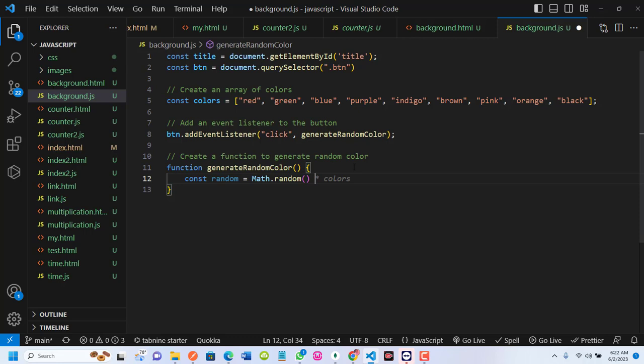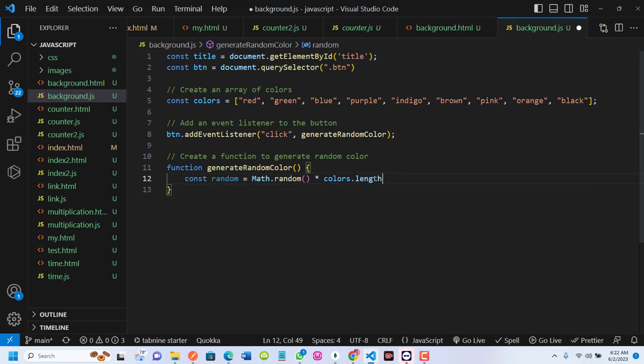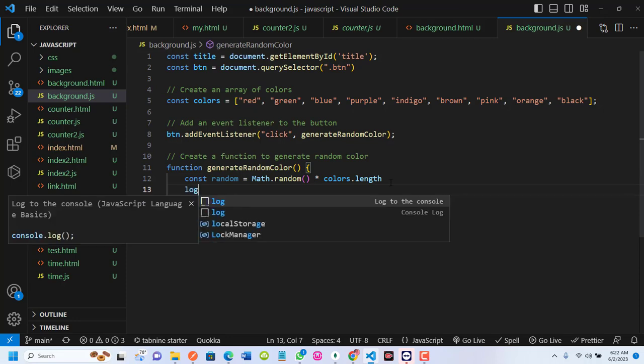So I would times it by the length of this array, colors.length. You already know this in JavaScript. To get the length, instead of counting 0, 1, 2, don't do that. Let us console.log to see if we are getting the random numbers.